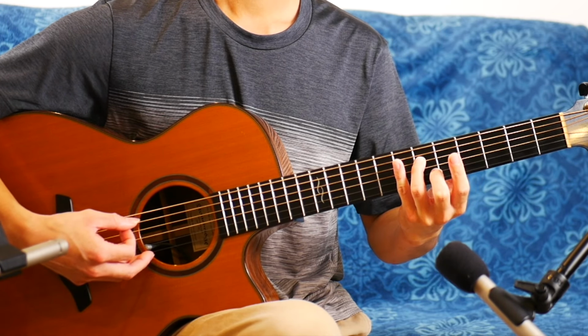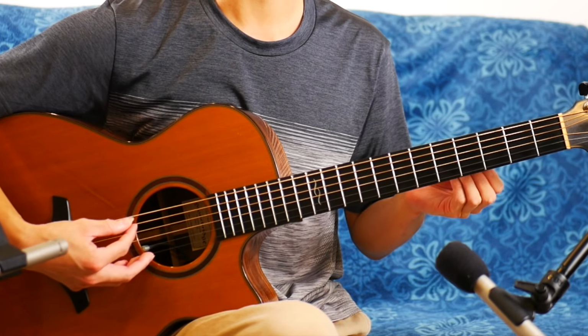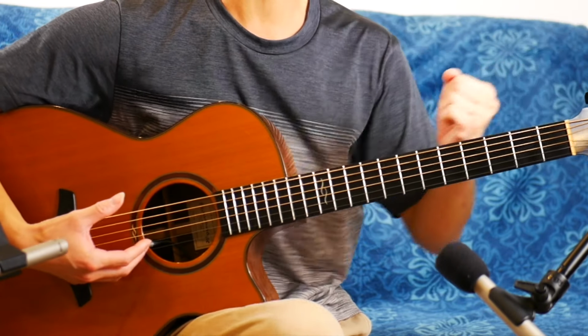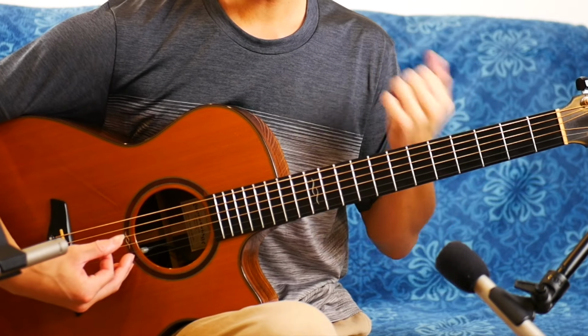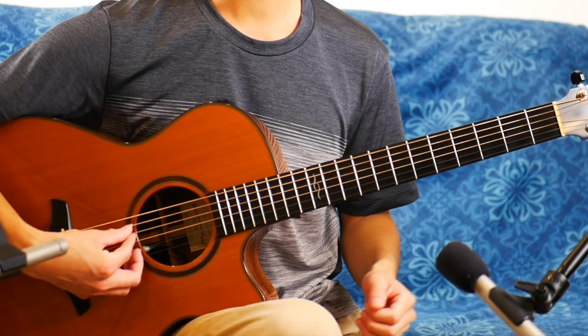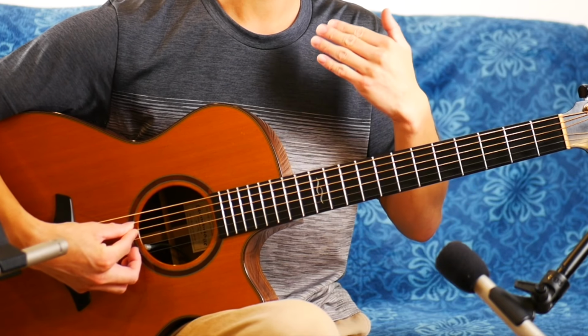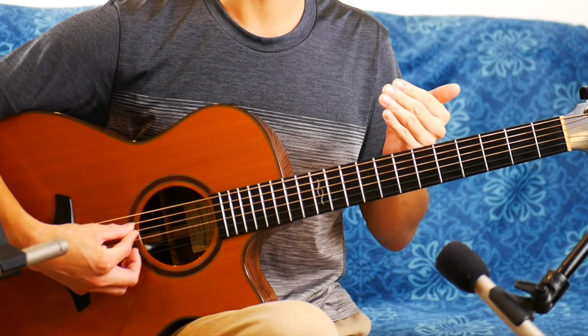Okay. And the key is soft hands, you know. Sometimes when people do hammer-ons and slides, they feel like they have to do it really fast and really hard. Soft hands is the key, you know. The softer you are, not lazy, but the softer and smoother you are, the clearer the sound is going to be.